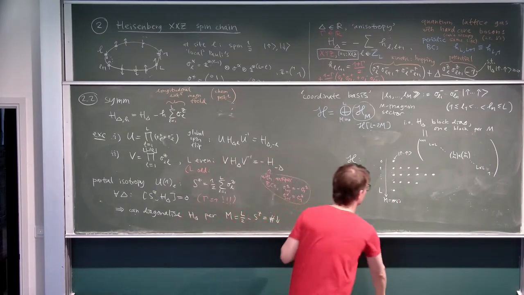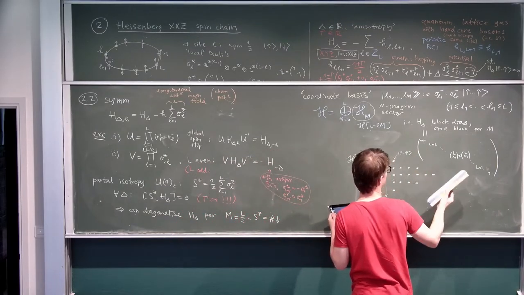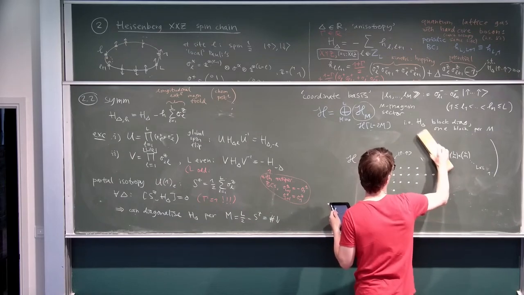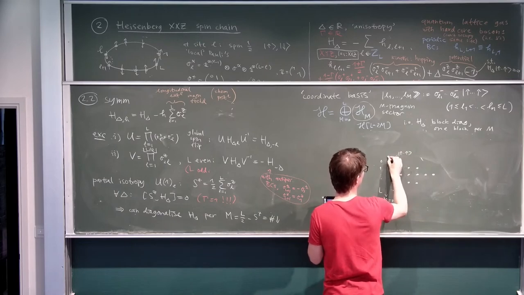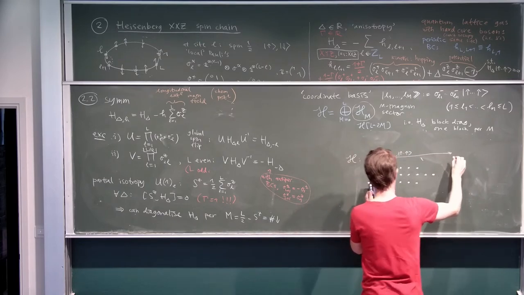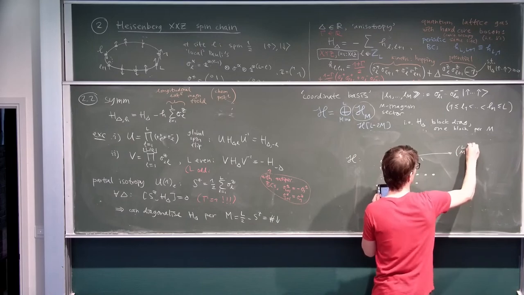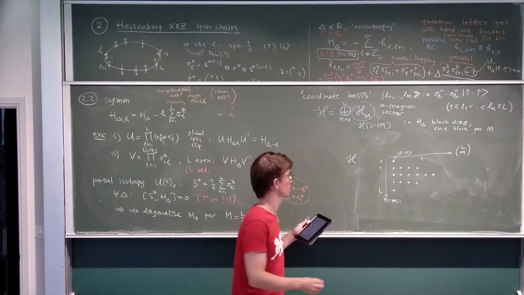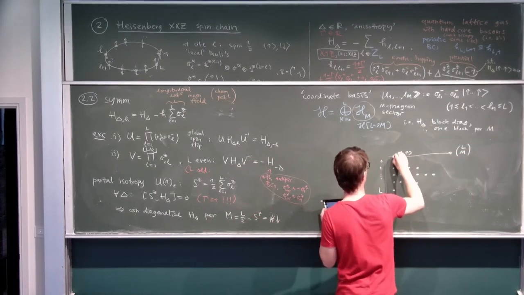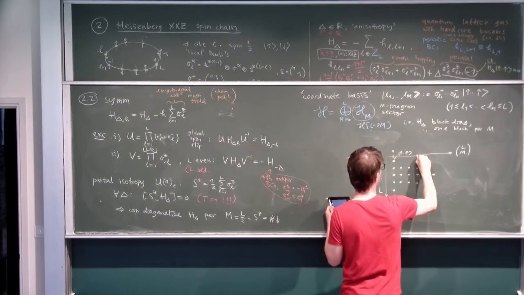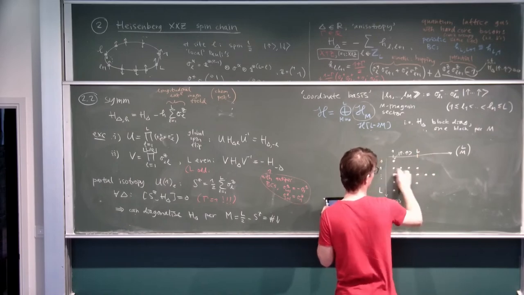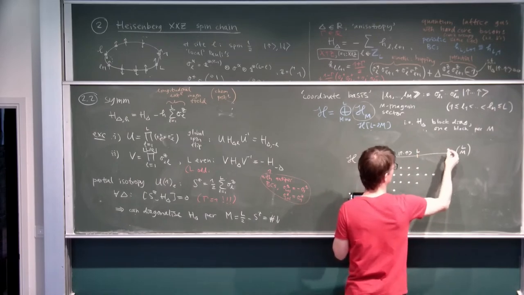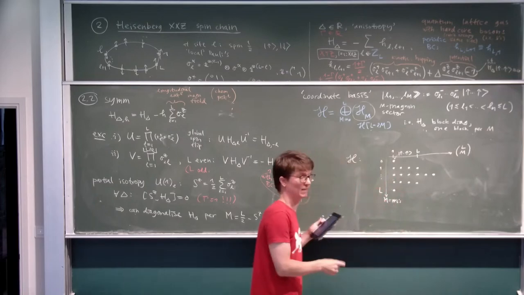Now, how do I know this? Well, that we remove this block diagonal structure. Because on this axis, we already know that here we have L choose M. This is the size of these sectors, right? So here, there's a 1x1 block. Then here, for M is 1, there are L dots. And then eventually you get L choose M of them as a function of M.